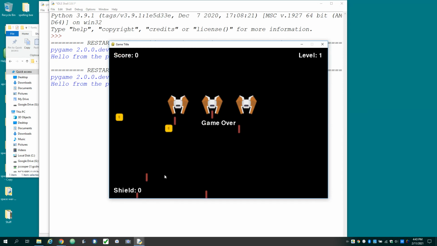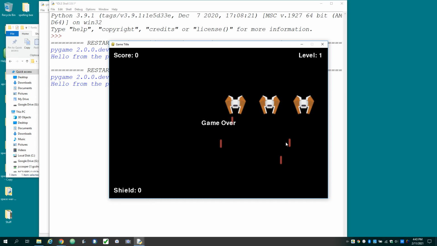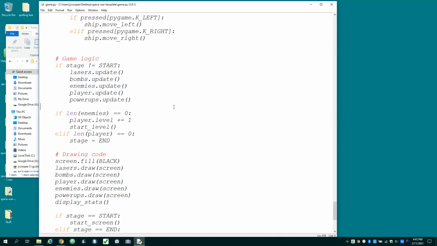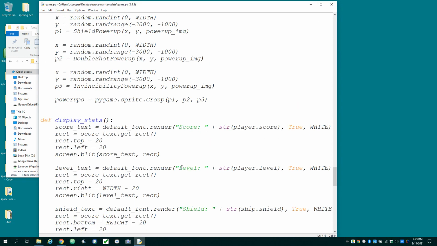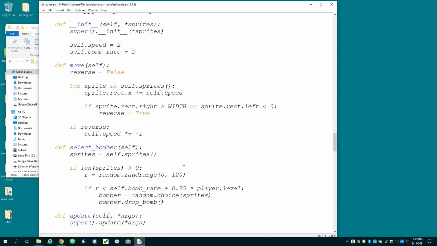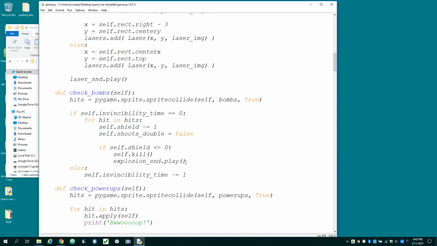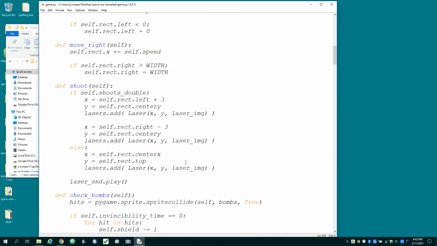Let's see, let's fix this, right? It's kind of weird that they're still shooting. They shouldn't continue shooting if the ship is not there. So I am just going to go up to, let's see, where is it? It's my fleet that deals with the shooting. Missed it.